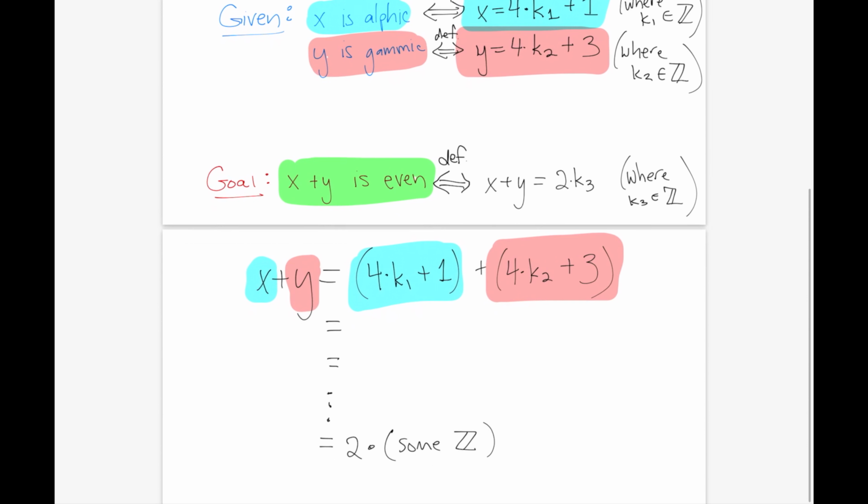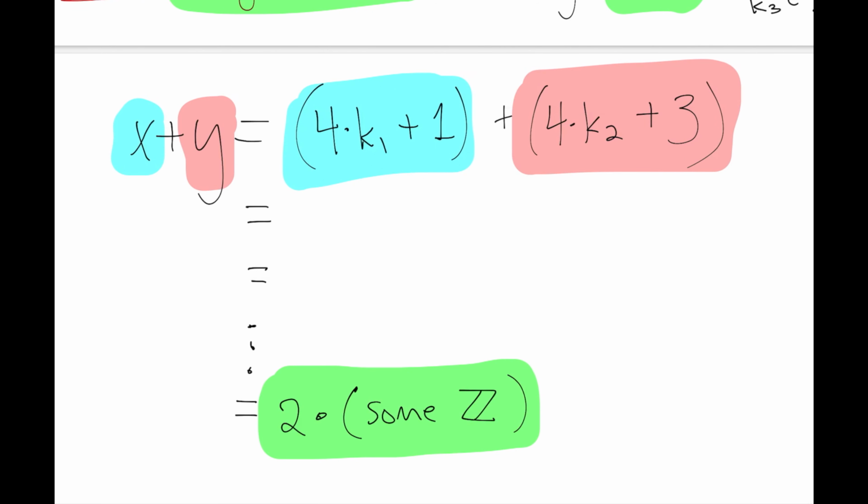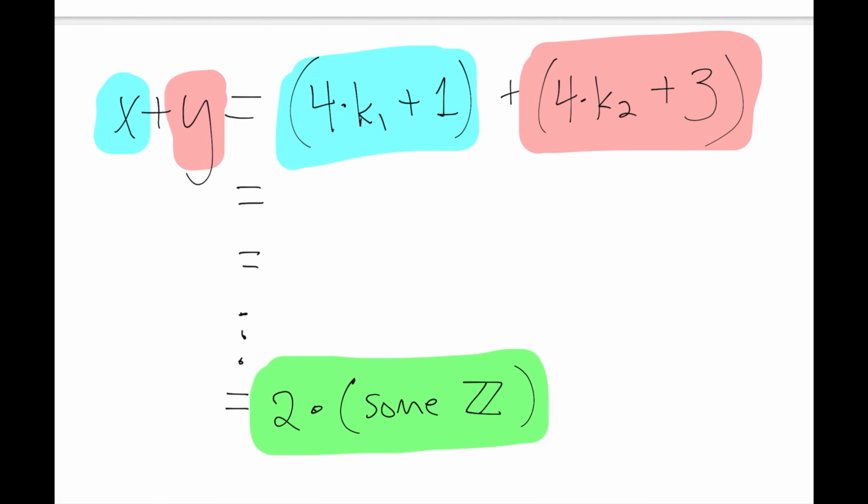And now what we really want to do somehow is rewrite that expression as 2 times some integer. Okay, that's our goal down here. So can you figure out a way to rearrange terms, use some algebra to restructure this so that it's 2 times some integer? Go ahead and take a second here to try and figure that out. So pause the video and see if you can manipulate things algebraically to get it as 2 times some integer. And once you've done that, I'm going to go ahead and zoom in here and show you my method.